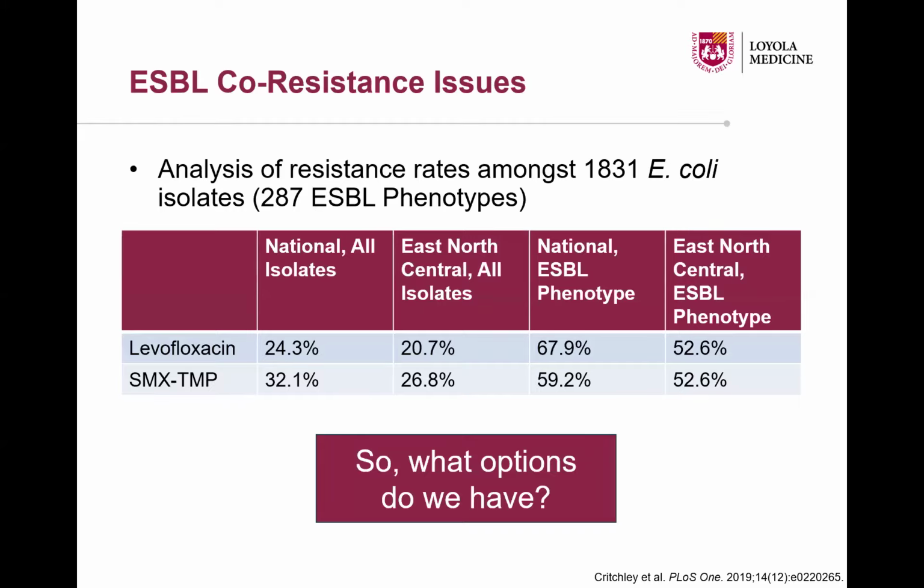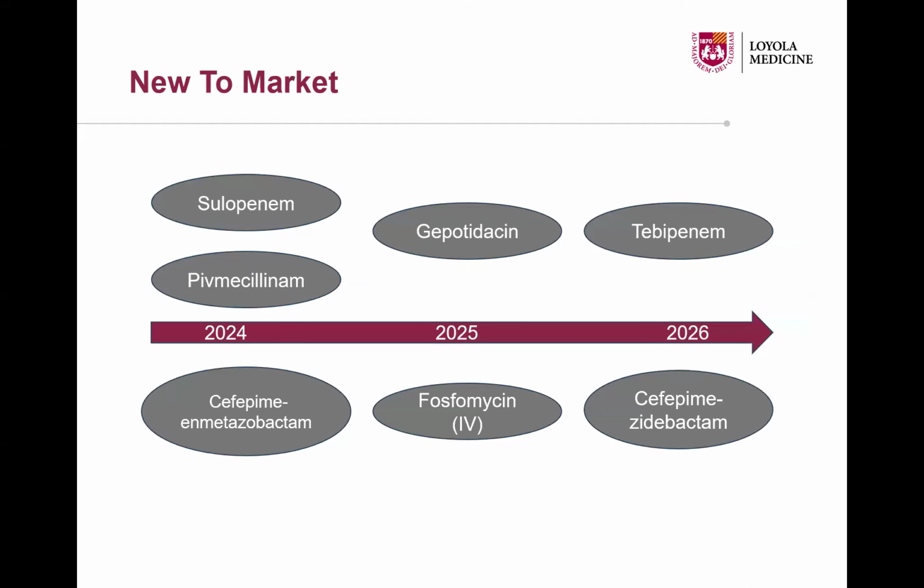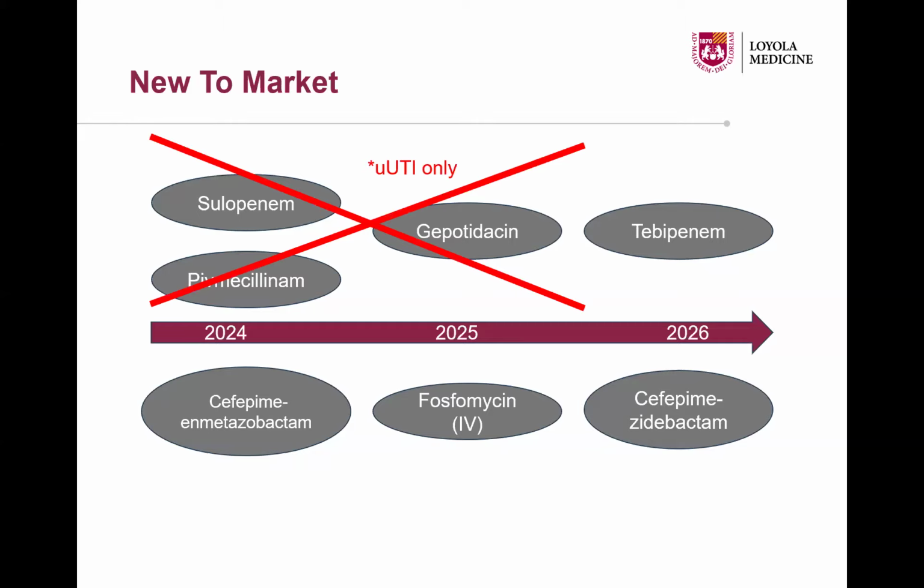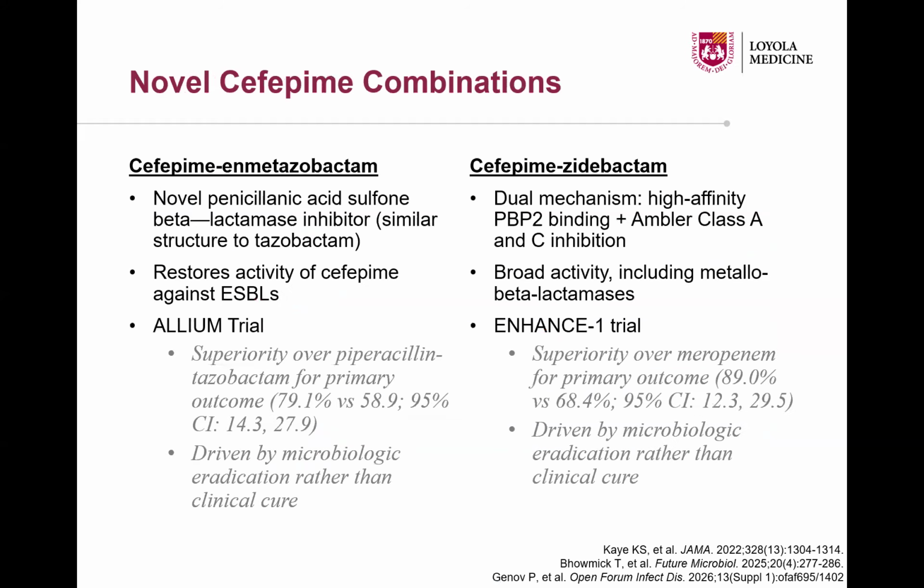So what options do we have? I don't have slides on what we're traditionally doing at this point. So oftentimes we're left then with OPAT, so doing outpatient parenteral antimicrobial therapy, things like ertapenem. I'm not going to go into details on there. But what we are going to do is talk about some of the newer to market urinary tract infection drugs. So I list them all here, oral options up top and then the IV formulations down bottom. We're going to cross out a few of them as they're only indicated for uncomplicated urinary tract infections at this time. And so we'll focus briefly on these 4 drugs just as a little teaser.